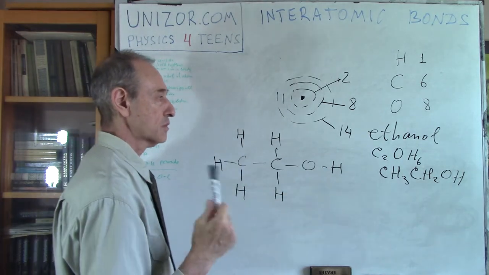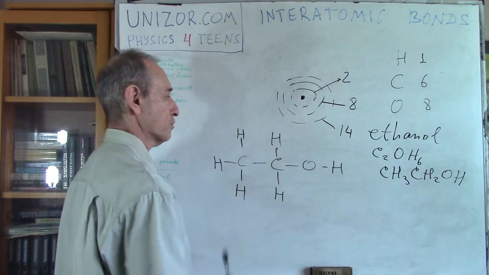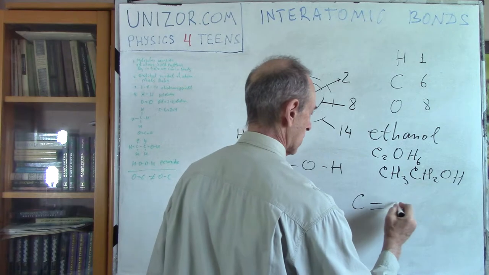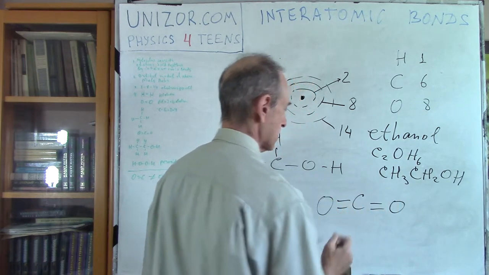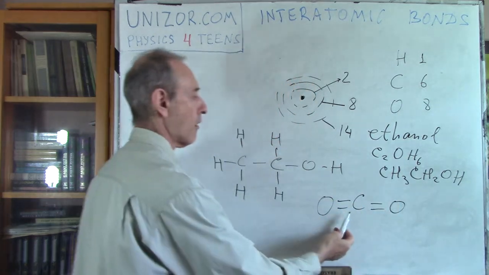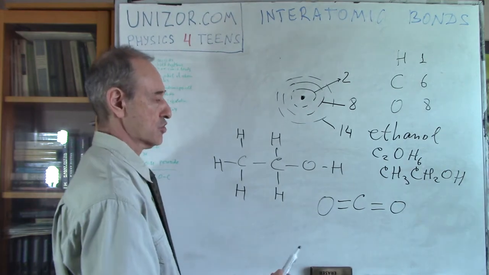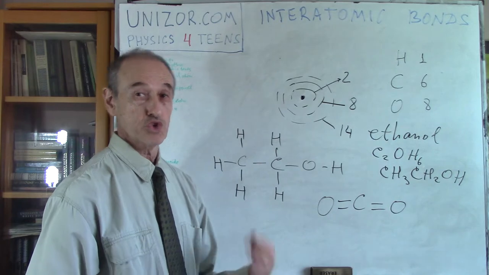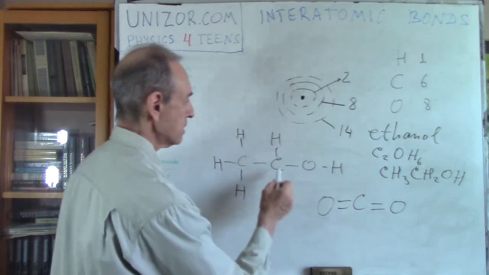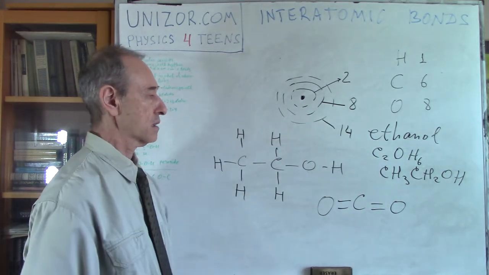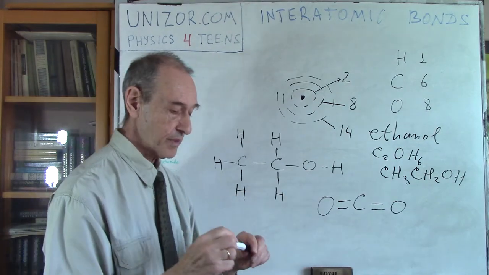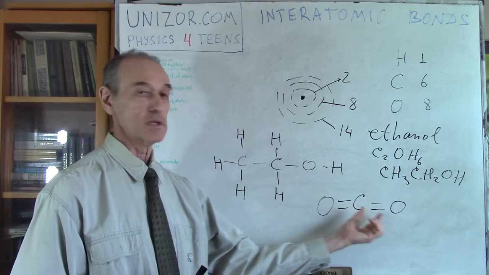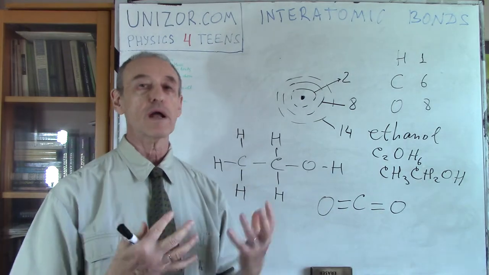What's very important, and why I actually wanted to put this, remember back, the CO2 has this connection. So between C and O, between carbon and oxygen, we have a double link here because it's a double pair, two pairs of electrons connected. Here between carbon and oxygen, we have one. So it's not the atoms by themselves which determine the link. It's the whole structure of the molecule.